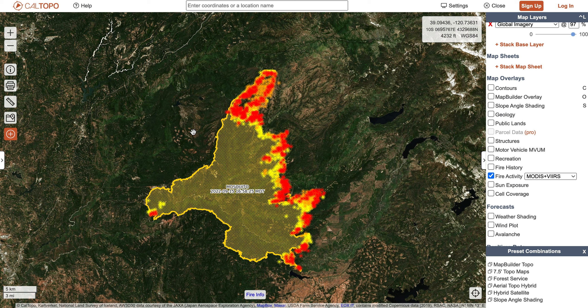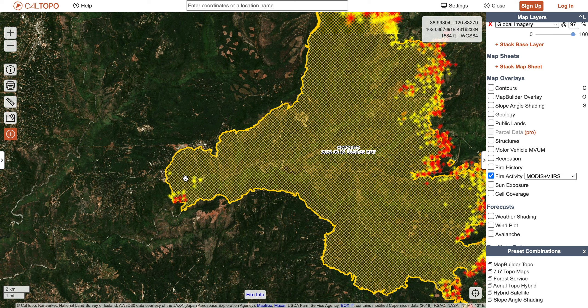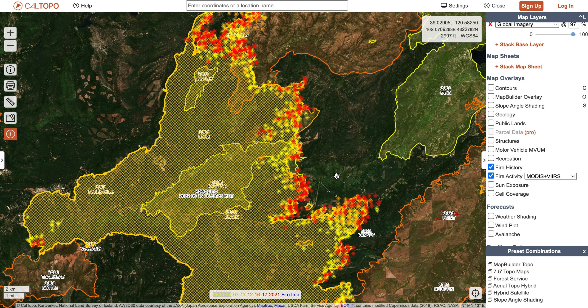Overall though, great to see a lack of activity on the western side of this fire, and especially around that spot fire that threatened Forest Hill just a couple of days ago. Most of the activity is clearly on the eastern side — not a big surprise, because we've had those consistent southwesterly winds pushing this fire towards the northeast every afternoon. And when we look at fire history, there's not a whole lot in here, so there are just abundant dry fuels that haven't been burned in a while.